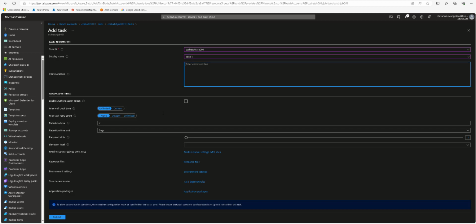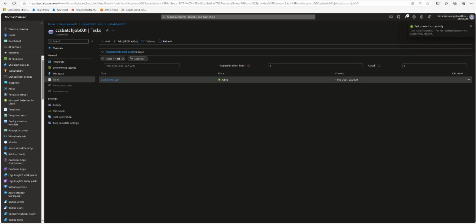In command line, enter cmd /c set;AZ_BATCH & timeout /t 90 > NUL. Accept the defaults for the remaining settings, and select Submit. Repeat the preceding steps to create a second task, but enter Task 2 for Task ID.